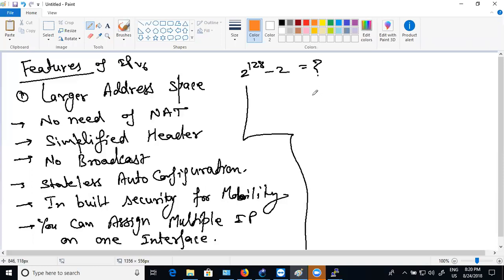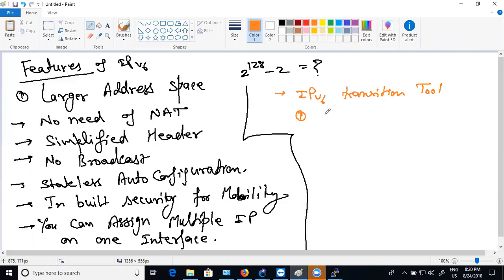Next, IPv6 transition tools. Remember this point, that will be in your exam. How many methods are there for the translation?